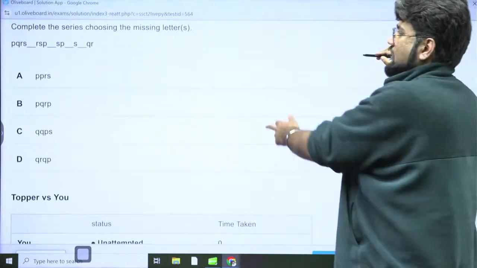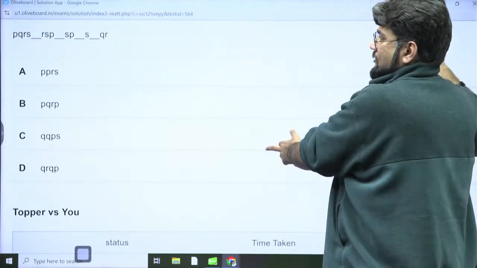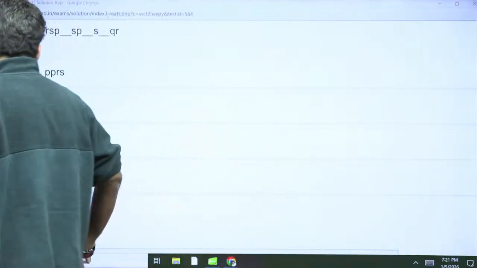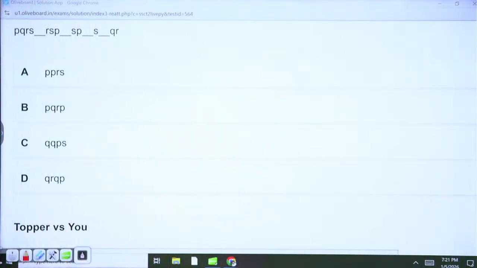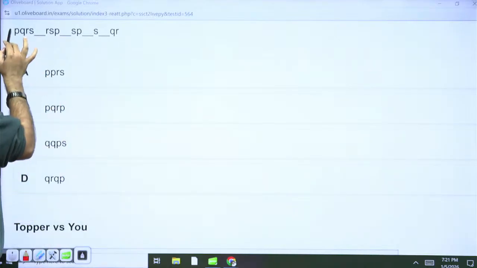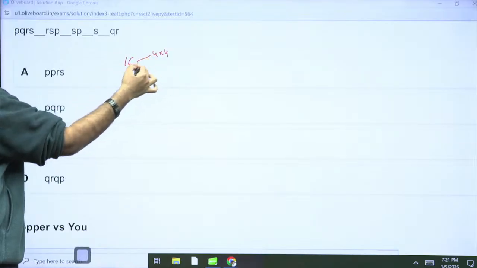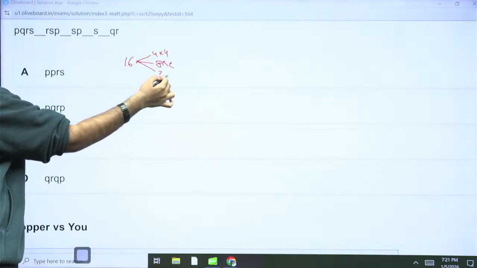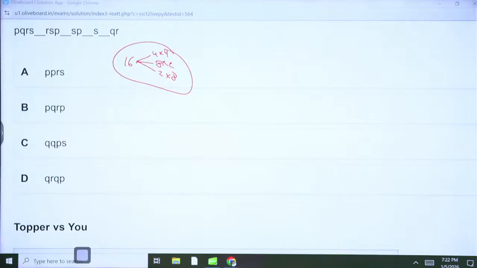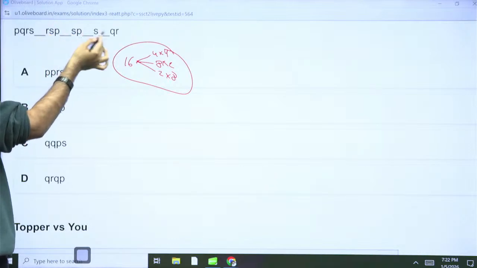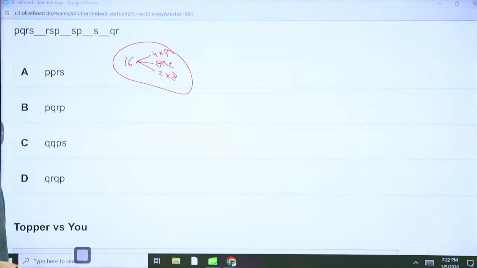This is a good question again. Because there is no definite pattern being formed here, a repeat pattern is not being formed. There are no vertical options also to help you out. So what will you do? PQRS, if you count them, there are 16 letters. So they can have 4 into 4 repeats most probably, 8 into 2 or 2 into 8. But that is also not helping us out. So what else can be done? There's no repeat pattern whatsoever. RSP, but RSP, QR, not working out.